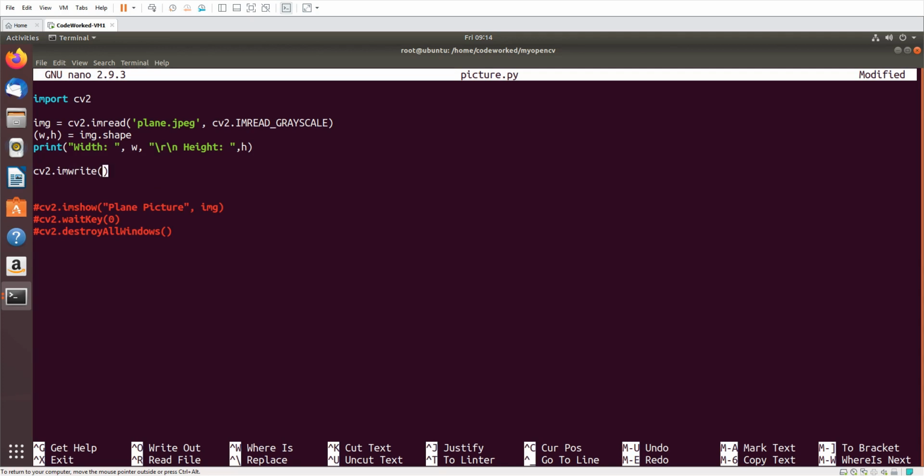Where to write? I will give the file name plain_gray.jpeg. Which image to write? img.